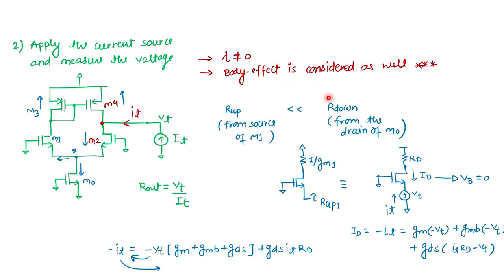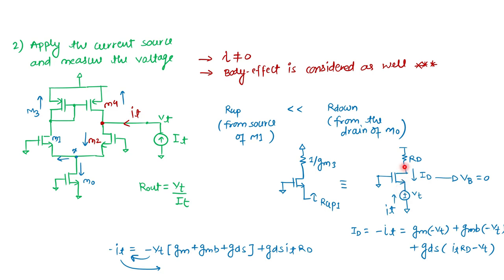Don't say directly that the looking-up impedance for this device is 1 upon GM1. It nearly comes out fine, but to say that, you must have the proper calculation. This is a proper calculation that we can do without writing any small signal model. Okay, so these are the equations. You should just remember the node voltages I considered here, because I know the direction of the current. I always consider it from drain to source, whether it is a PMOS or NMOS.